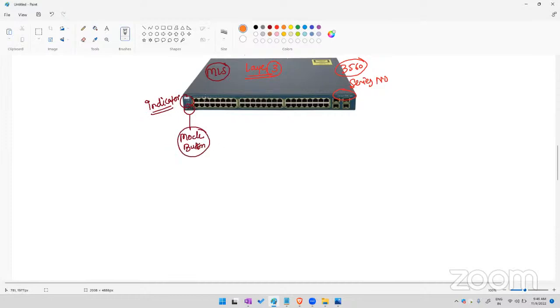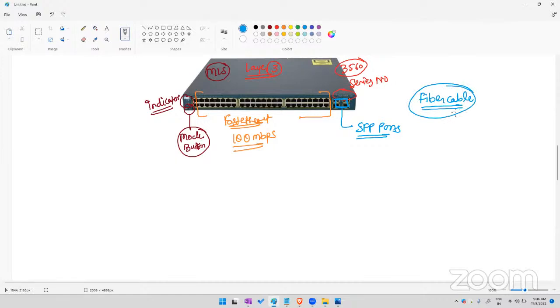Now from this one to this one, we get which port, dear? Fast Ethernet. And how much speed? 100 Mbps. And right now, one more thing. These four ports we are calling SFP ports. Does anyone know about fiber cable? Why do we use fiber cable?